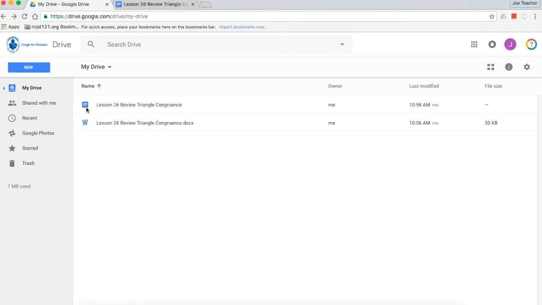And we had mentioned paying attention to those icons is going to be important. If I want to put stuff into my Google Classroom for my students, do I want to use the Word or do I want to use the Google Doc? No, you definitely want to use the Google Doc. The Google Doc is the only form of document that you'll be able to edit with this item. So using something like the Docs or the Slides or Google Drawing is what you can edit in your Google Classroom.